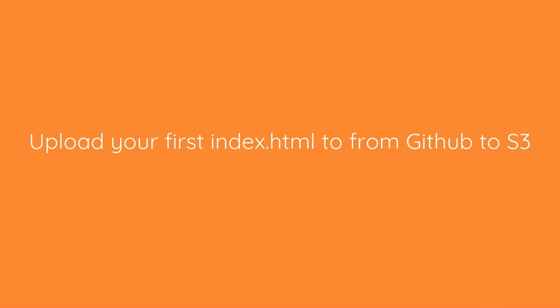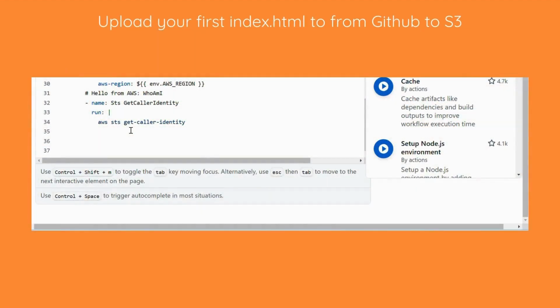Now finally, let's update the main.yml file so that it can upload the index.html file within our GitHub to an S3 bucket. For this action, you will need to add another item under the job. Give it a name. This one will run the AWS S3 sync command and will check the root GitHub folder, and it will upload the files under the provided S3 bucket.